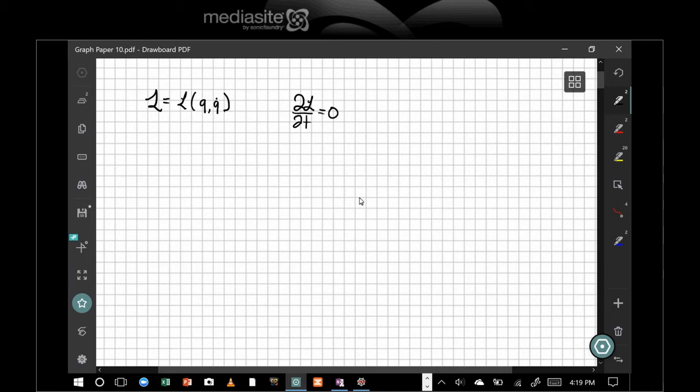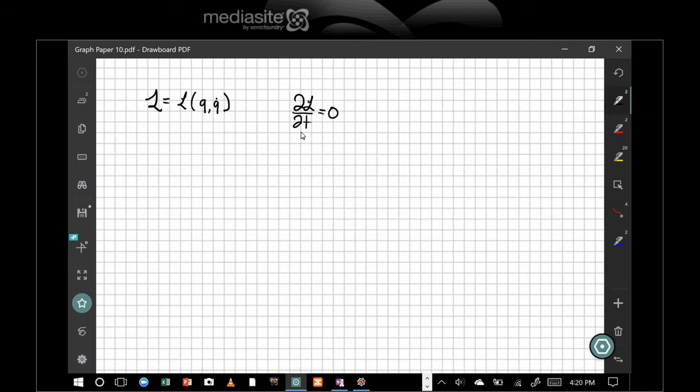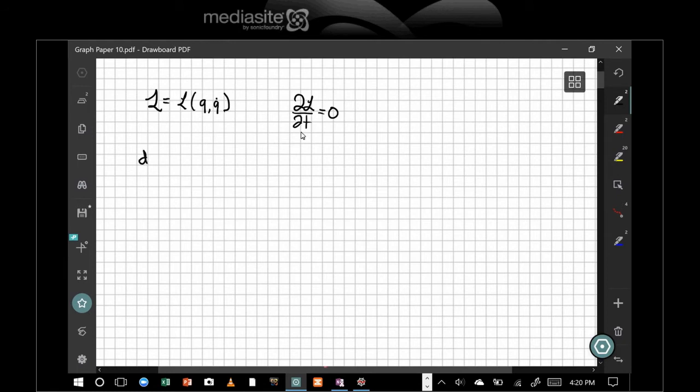So that's the result here. It means that the Lagrangian is not an explicit function of time. It's an implicit function of time. Now, what I want to get is a conserved quantity. And the way I'm going to get this conserved quantity is to look at the complete derivative of the Lagrangian with respect to time.